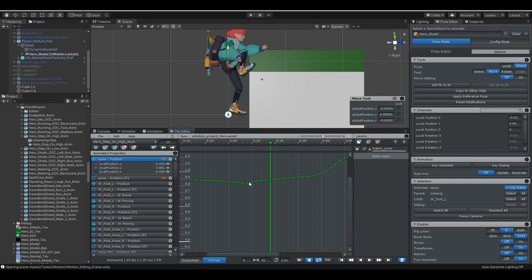Okay. So we probably want to be more around here. She goes down, she goes up, and from here on out, let's see what happens if I just flatten this.